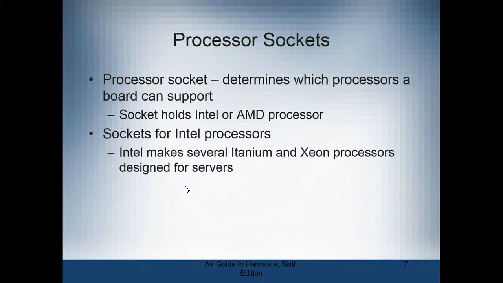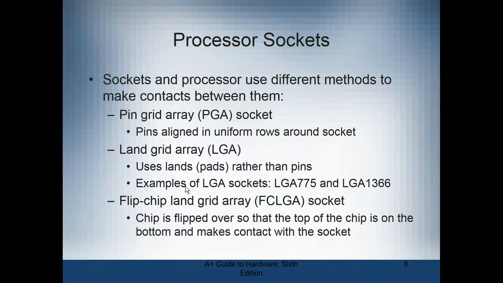Sockets for the Intel processor, several Itanium and Xeon processors designed for servers. AMD or Intel, does it make a whole lot of difference? I don't really think so. They're both pretty reliable. And what you have in these socket processors are different methods, a pin grid array and land grid array.